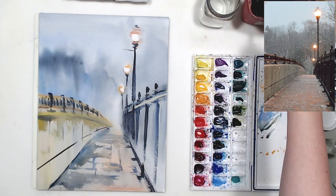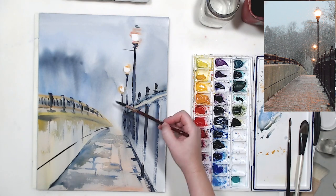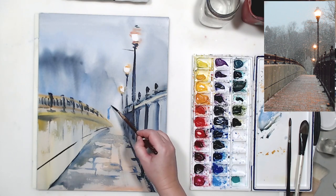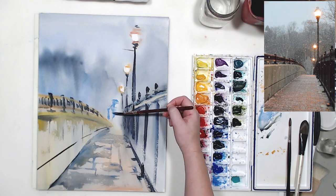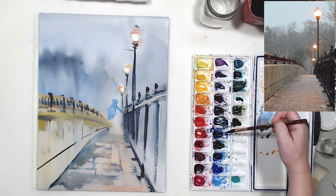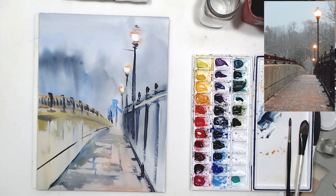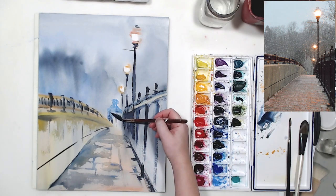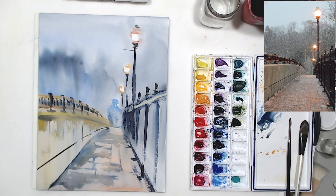Part of the appeal of this photo to me was that I thought it would be a chance for me to use Sennelier's Royal Blue that I have on my palette. It's a semi-opaque pigment, beautiful color. It really gives a unique touch to watercolor painting, but it's very tricky to use. So I thought this subdued color palette with a little pop of Royal Blue should work. So I decided to give this subject matter a try.